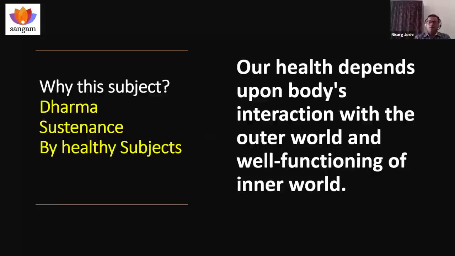When we talk about Dharma, right, when we talk about sustainable living, it is really important that both the outer world, the environment which we are part of, and our inner world, our inner body, should be healthy. If they are healthy, then only we will be able to perform our duties towards our family, our society, our nation, to the universe. And that can happen only when there is a connection between the outer world and the inner world. If there is a disconnect, definitely there will be suffering on both sides. And when that happens, it is just a dream to think that someday we will sustain this universe or this Prithvi with the help of Dharma. To make that happen, we need to connect our inner world with the outer world.